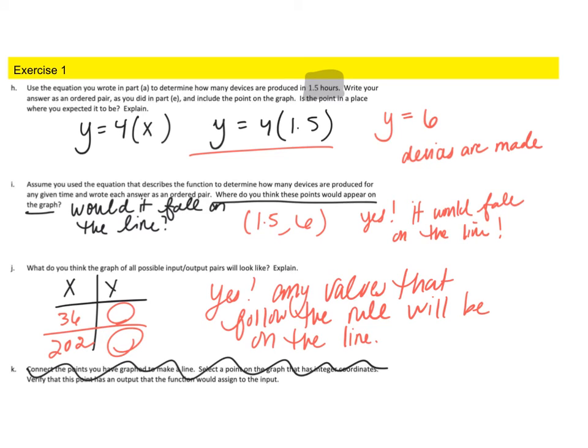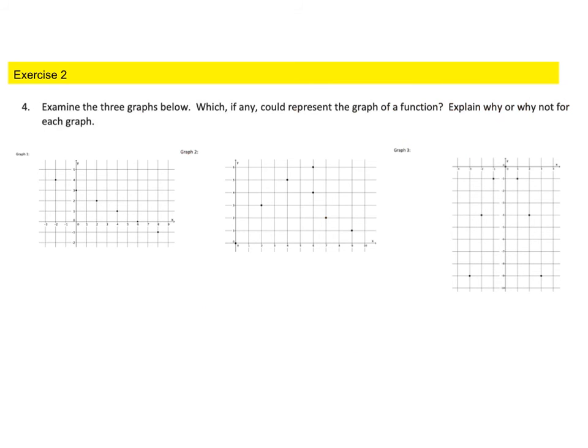Okay? They will all follow that same line if they follow the same rule. Okay? Let's go ahead and move on to the next one. All right, these last ones right here, we are going to answer a question about these last 3 graphs. It says, examine the 3 graphs below, which, if any, could represent the graph of a function. Explain why or why not for each graph.